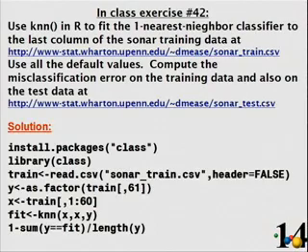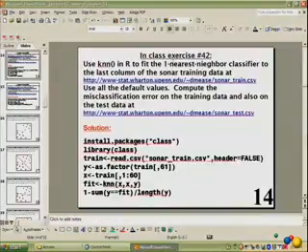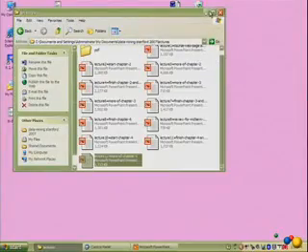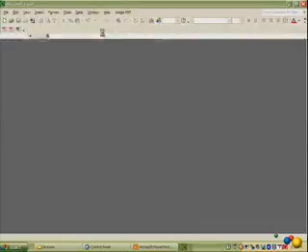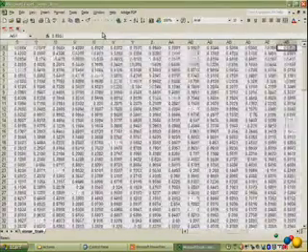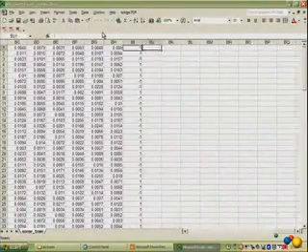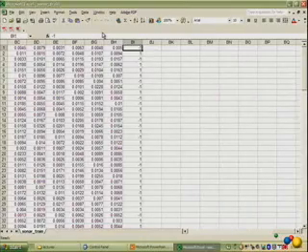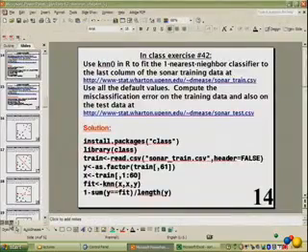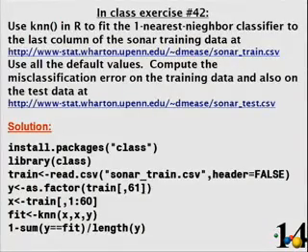And here's how I would do this, right? So again, install.packages class will install the class package, library class. Then I read in the training data. Again, I have to make sure I'm trying to predict the 61st column. If you remember the sonar data, it's the 61st column that is the class label. So I'm trying to predict that using the other 60 columns. So here's the training data for sonar. You have all these 60 numeric attributes, and then you get to the 61st column, and that's your class variable, which you're trying to predict. So I make sure that one is a factor, so R knows that it's a categorical variable and not numeric. The training data is the other 60 columns.